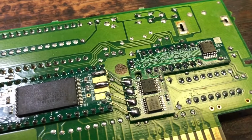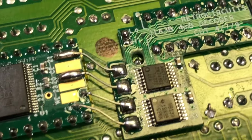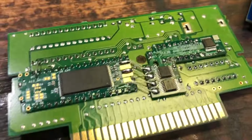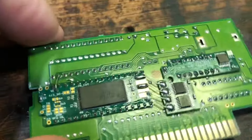Hopefully you can see that. Come on. Yeah, and also if you notice, the camera keeps shutting off. It's very annoying.